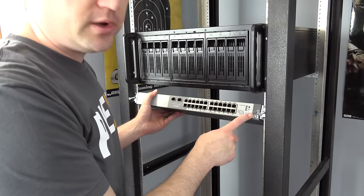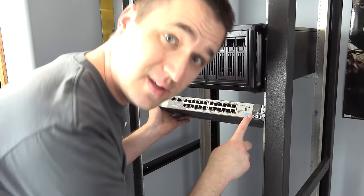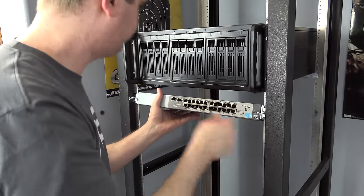Of course, it helps to put it in the right way up. That's what happens when you don't pay attention.